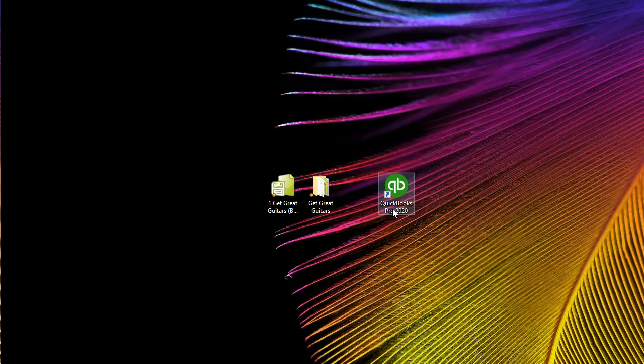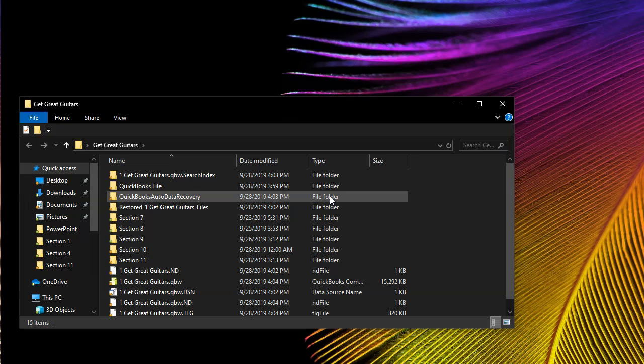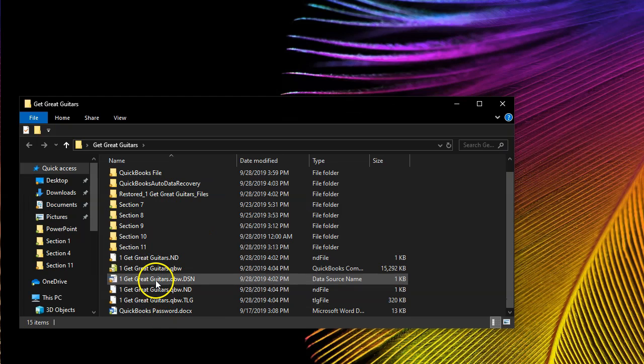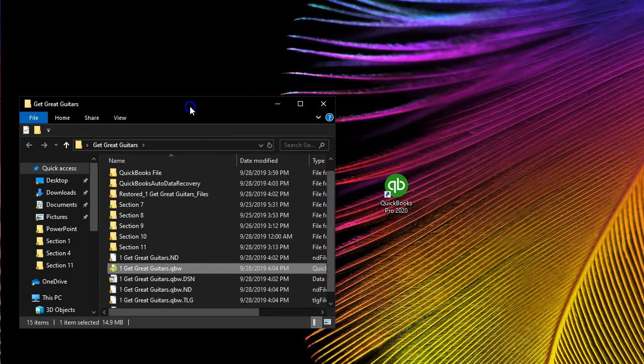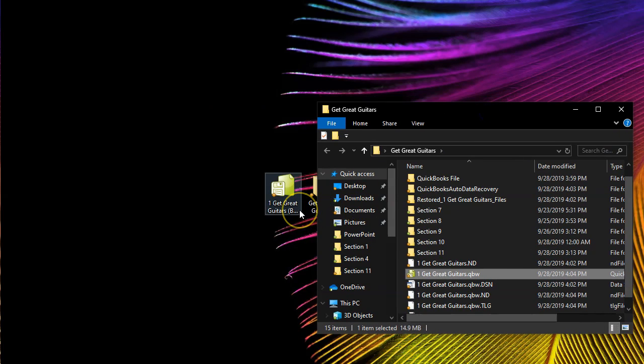However, we could go to the actual file and open it from there in a similar fashion like we might do with a Word document or an Excel type document. Let's locate the file because we definitely want to know where it is. We put it here. I'm going to double click on this one and scroll down. It creates some other kinds of files once we put it in here, but this is the file we're looking for. Notice that it's a QBW file as opposed to what we had before, which is a QBB file, the backup file. So now we have two files, the backup file and the actual file.